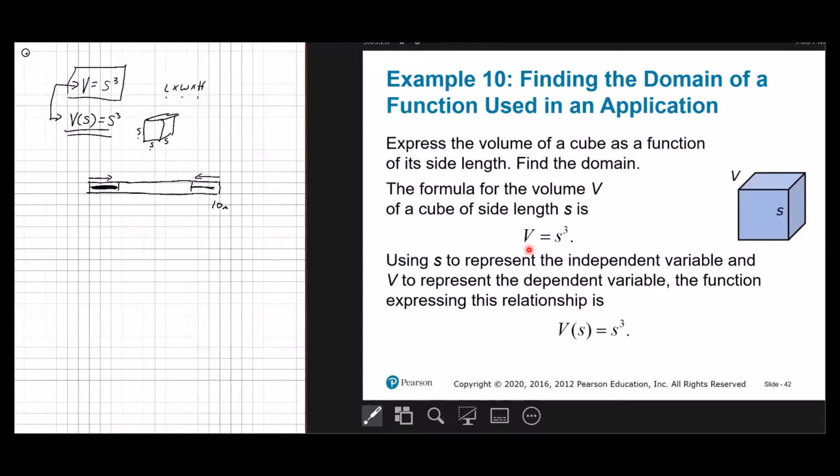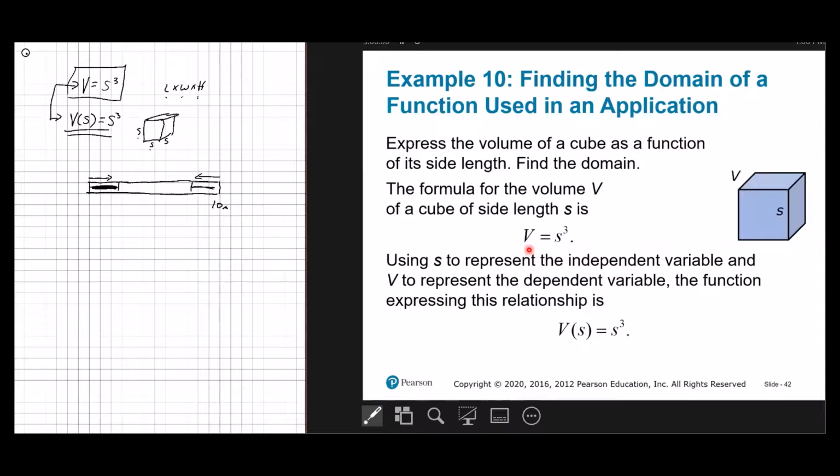So if I'm traveling at -2 miles per hour, that means I'm backing up 2 miles per hour. I'm still traveling 2 miles per hour. I'm still covering a positive amount of distance. I'm just traveling in the wrong direction. Or I'm going backwards when I should be going forwards. Just turn around and go. Okay. All right.